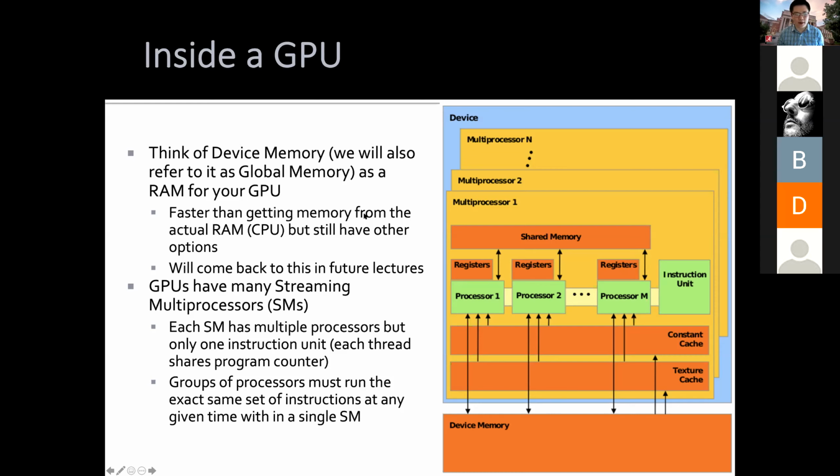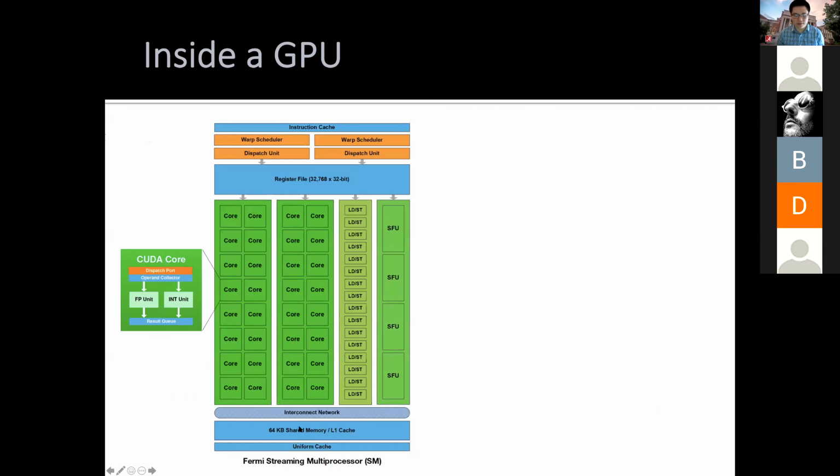So as we mentioned, this is global memory. There is another concept, shared memory. So what is shared memory? Here is the shared memory. All the CUDA cores can access this shared memory, and there is a piece of the global memory here.